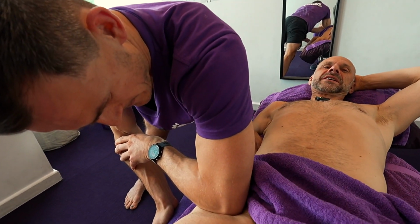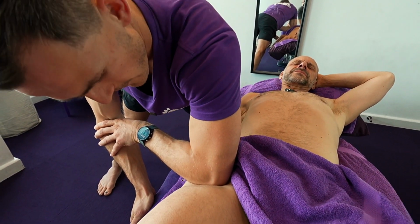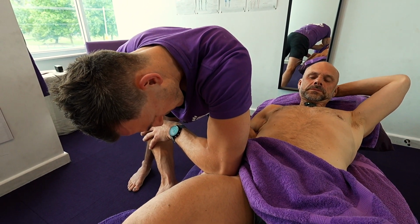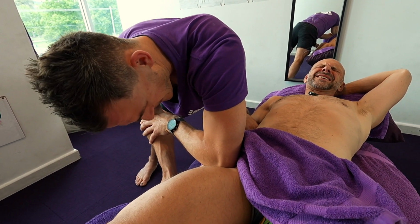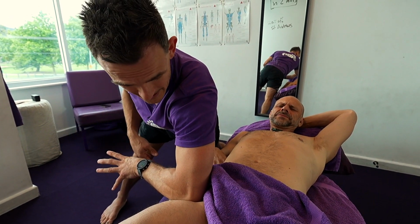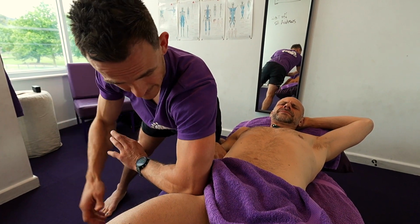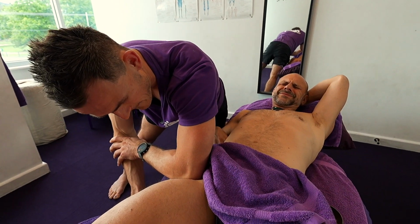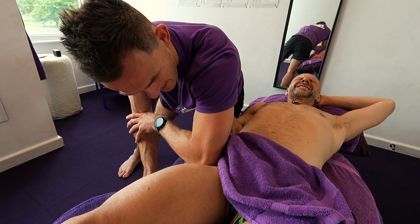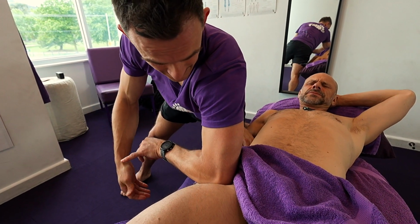Yeah, we don't need to do too many flushing strokes sometimes. It can just be these pinning and really targeting these tendons. And yeah, we can do this through clothing, like people are wearing leggings or tights or something like that. Sometimes I just get them straight on the table, and that way I can assess, I can move them around. I don't actually have to worry about having a towel on there, and people feel comfortable with that. So yeah, don't always have to get people into their underwear, but this way, just for the video's sake, we can show you, and you can actually see the spots that we're targeting a lot clearer.